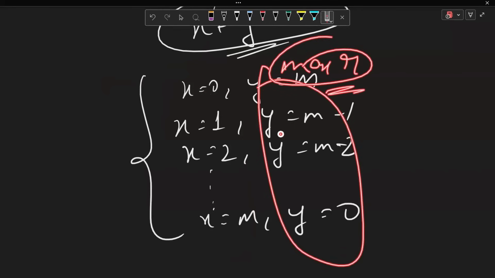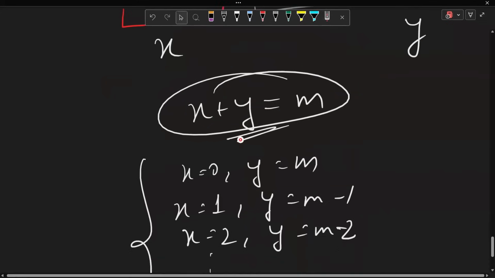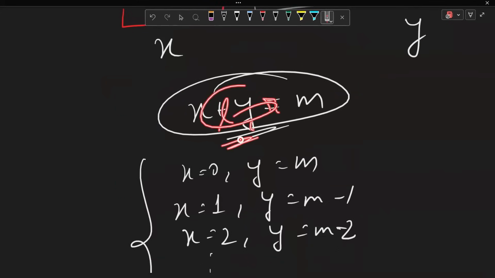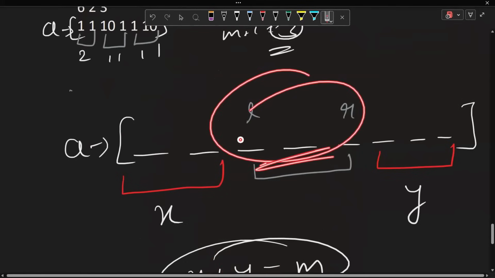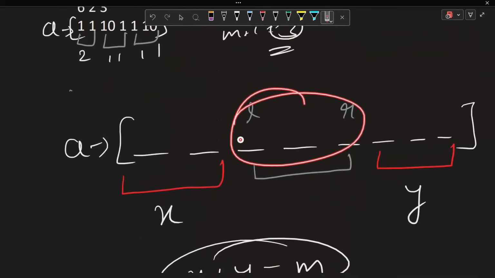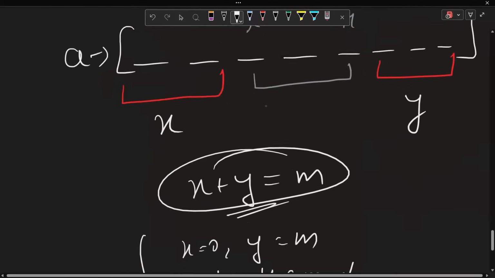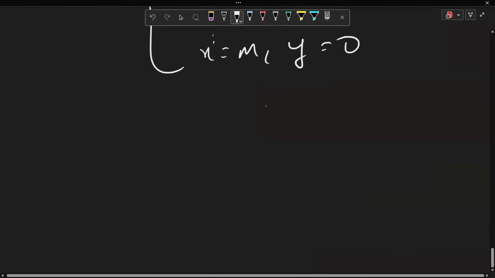Now for every case, when you know the X and Y, then you know the minimum L and the maximum R. Now for the range from L to R, take the sum. If you have pre-computed a prefix sum, you know for the range from L to R what the sum is. So maximize that sum basically. So for this case, you would pre-compute three things. I hope the approach is now clear.